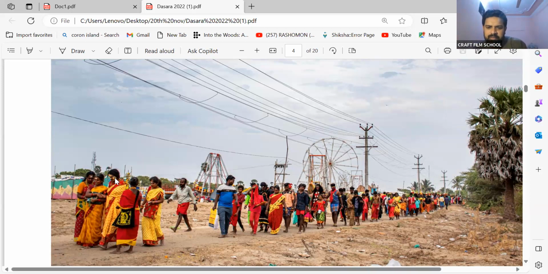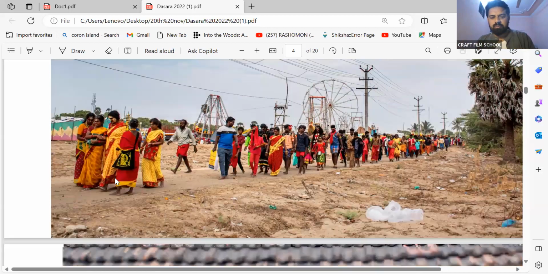But overall, your image is good in terms of colors, the background, the composition. See how diagonal composition can make things bigger. If it were straight, what would happen? People will overlap each other. But through the diagonal composition, everyone has their own space. If you capture it from the front, after five or six persons, they will overlap. So it creates a certain depth in your images. That's good. You only need to crop these areas.